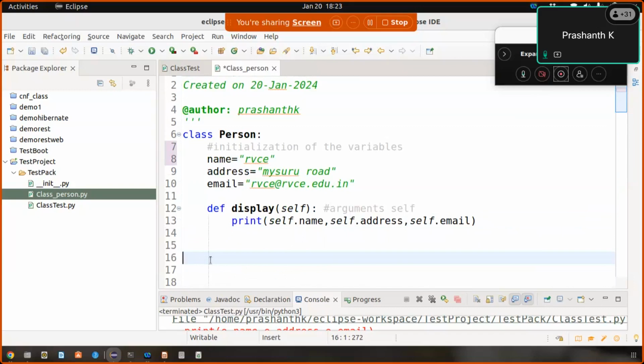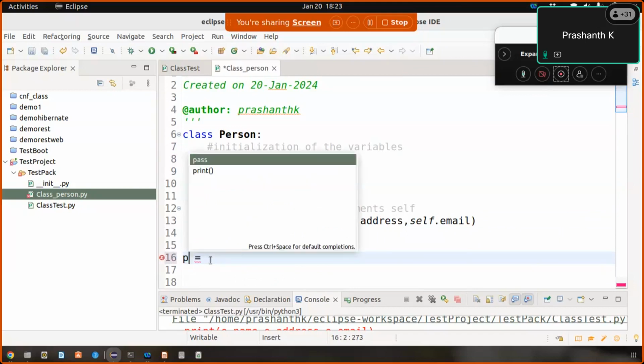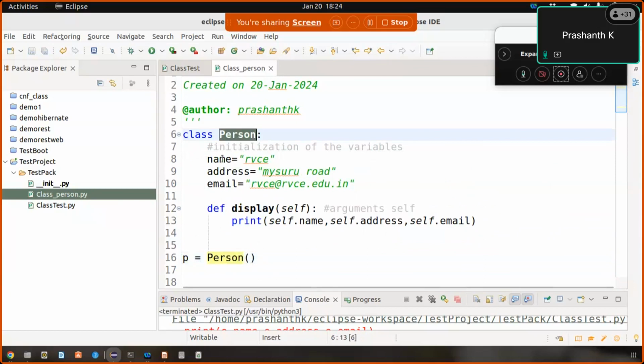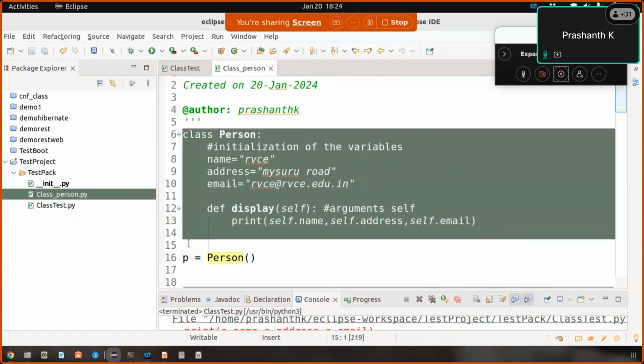There are two things we need to remember. You have the equal to sign. The equal to sign tells that towards your left hand side is a variable name, and towards your right hand side is the class name you are going to define. So this is how you create an object of a particular class. Now, P is a variable of the class which is called person. Person with brackets, when you put it, you are going to call this particular class, and it should not come under the scope of the class.